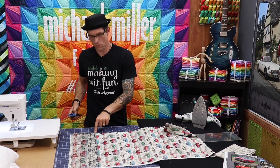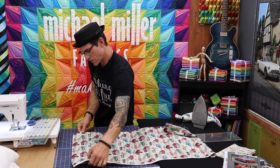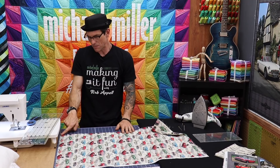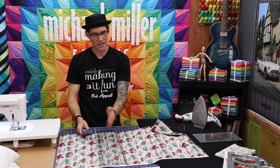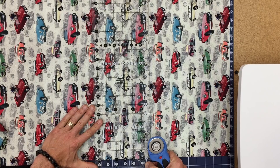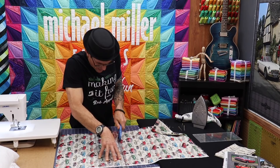I'm going to trim this edge with the line on my ruler on the folded edge, cleaning this edge up first, nice and square. Now I'm going to slide this over to the zero marker on my mat because I don't have a ruler that's 16 inches or larger. I'm using my zero marker hidden under the bed of the machine — the advantage of having such a large sewing machine. So I'm over here at zero and I can come all the way down to the 16-inch mark.